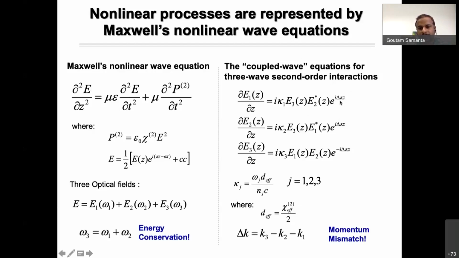From all these processes and this nonlinear interaction, we can get two equations. One is energy conservation, where the input energy has to equal the output energy, because these are parametric processes far away from the absorption band of the material. So the parameters of the system remain unchanged despite the nonlinear interaction.